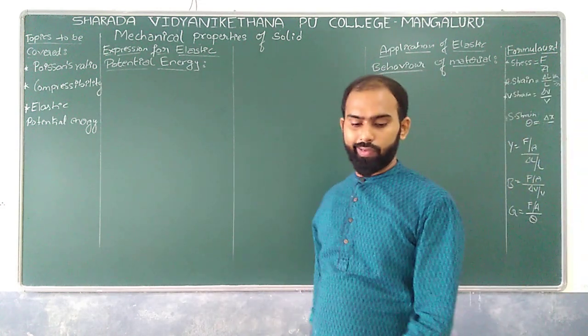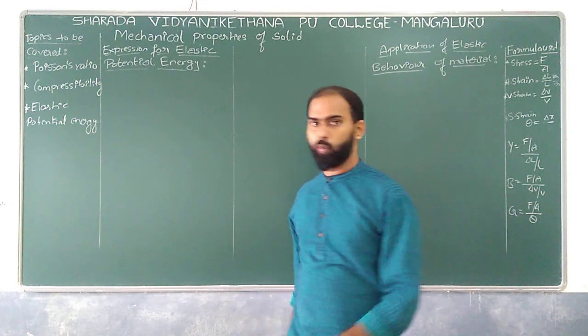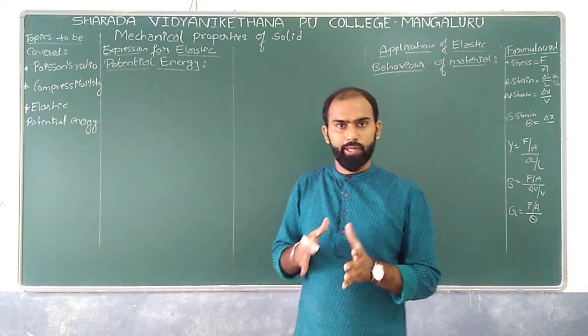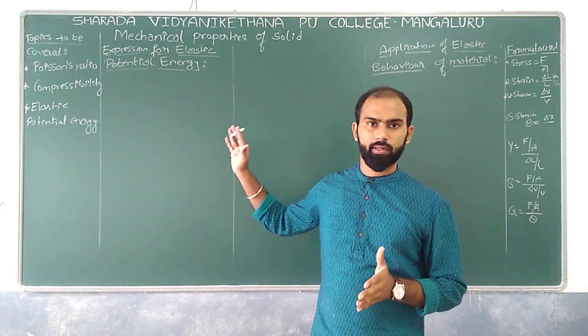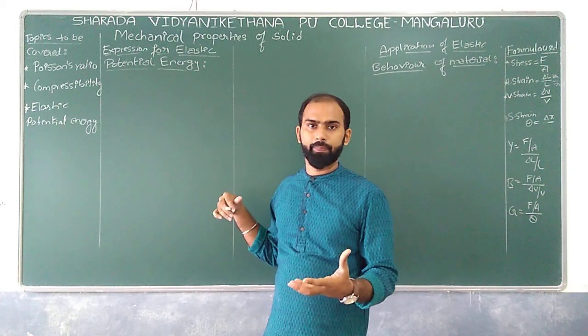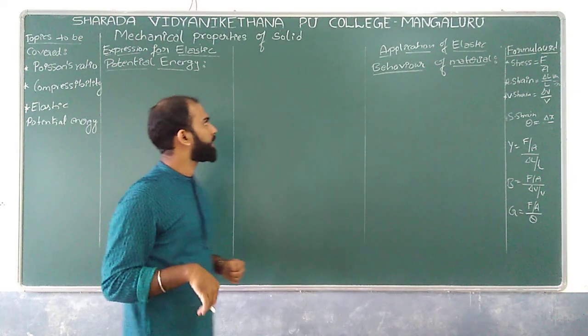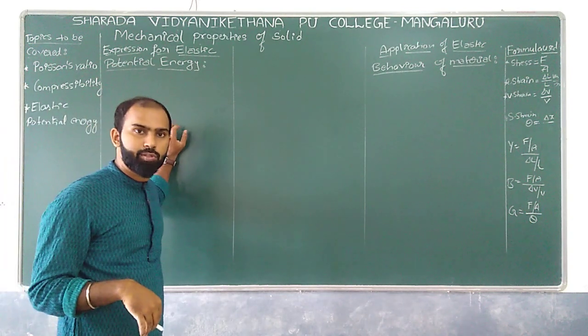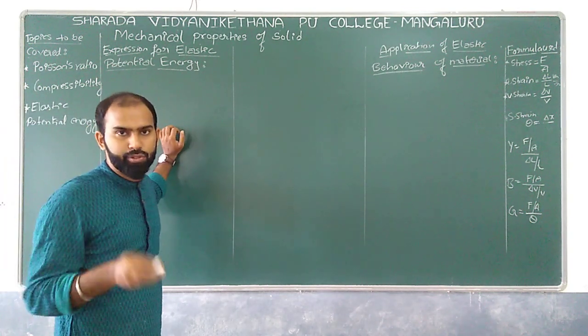Well, dear students, we'll move on to one more expression. We'll try to achieve that particular condition which is there on the board, that is the expression for elastic potential energy per unit volume. So we'll try to achieve this derivation. So what do you mean by potential energy? Energy is stored in terms of its position, right?